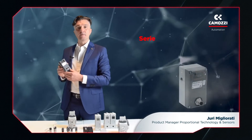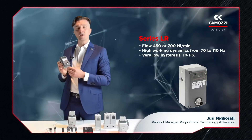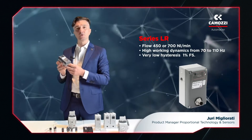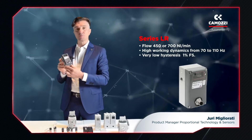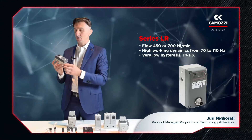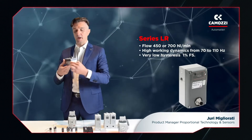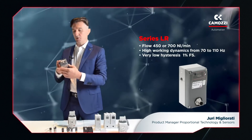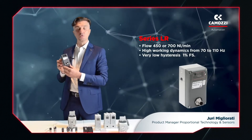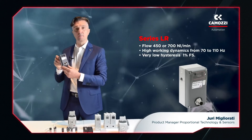The series LR is a technologically advanced proportional valve. It benefits from a principle patented by Camozzi several years ago and is equipped with a rotating spool that, instead of having a linear movement, shifts back and forth. This spool, thanks to the speed with which it oscillates around set angles, is able to control airflow in three directions — inlet, outlet and exhaust. The LR proportional valve is thus a three-way valve, different from the two-way proportional valves mentioned earlier. I'll come back to talk about the series LR later, when I'll explain the characteristics of proportional regulators.